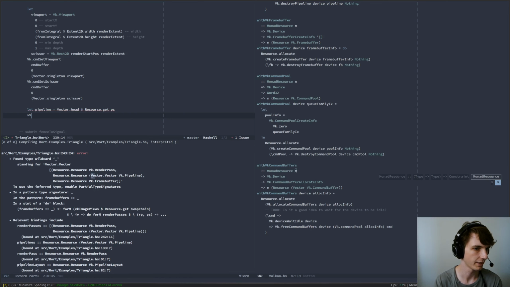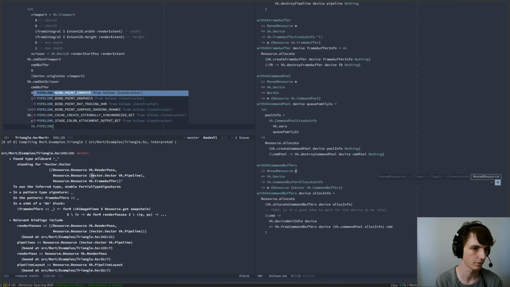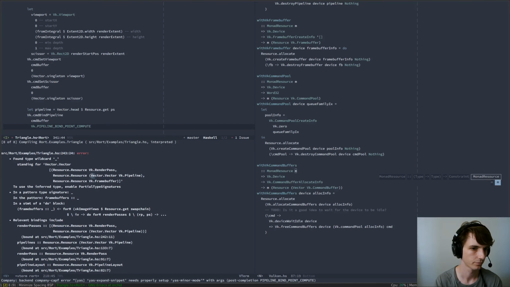And then we'll record to the command buffer that we want to bind this pipeline. So command buffer, Vk pipeline, going to bind it to the graphics pipeline.